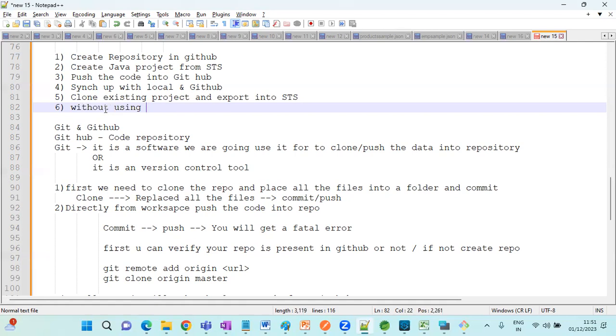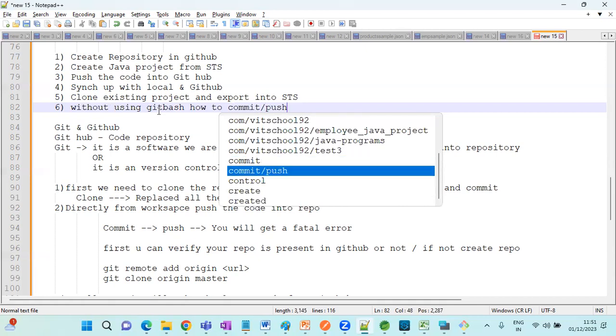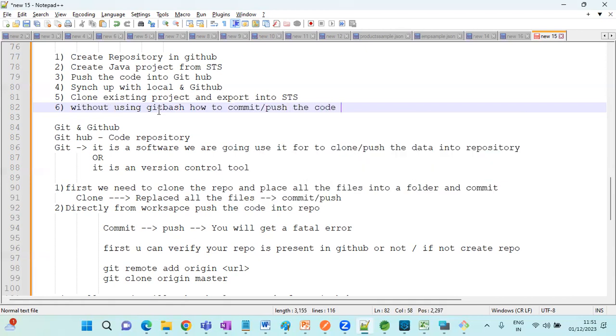Without using Git Bash, how do we commit or push the code into GitHub? It's very simple. Just observe here.